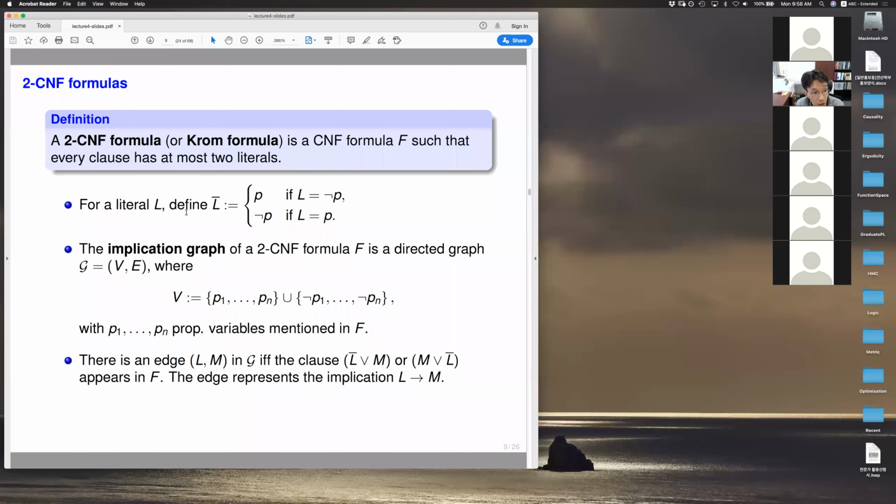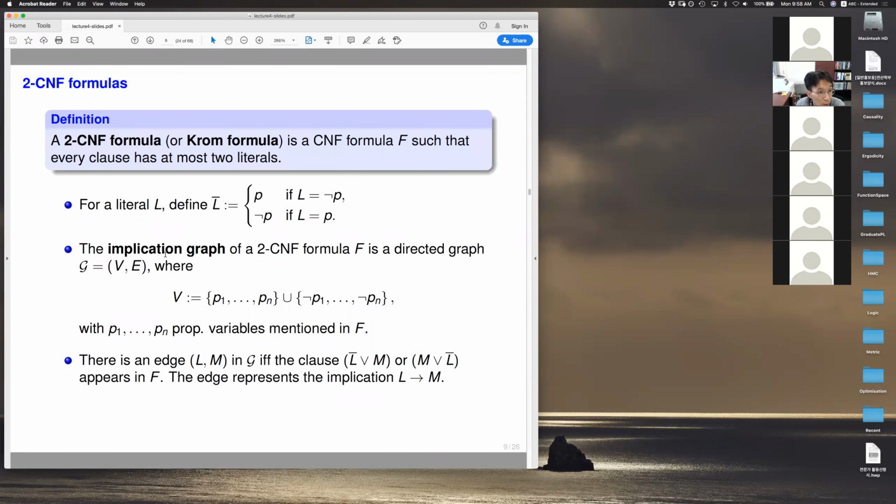We'll introduce a few notations. The first notation is this L bar, sometimes called the complement of a literal. That is essentially putting a negation, but we'll remove double negation. So if the literal is already in negated form and we put a negation again, we get rid of the double negation, so we will get P. If the literal is just a propositional variable, then we will put a negation there. So it's just what you expect. It's a complement operation.